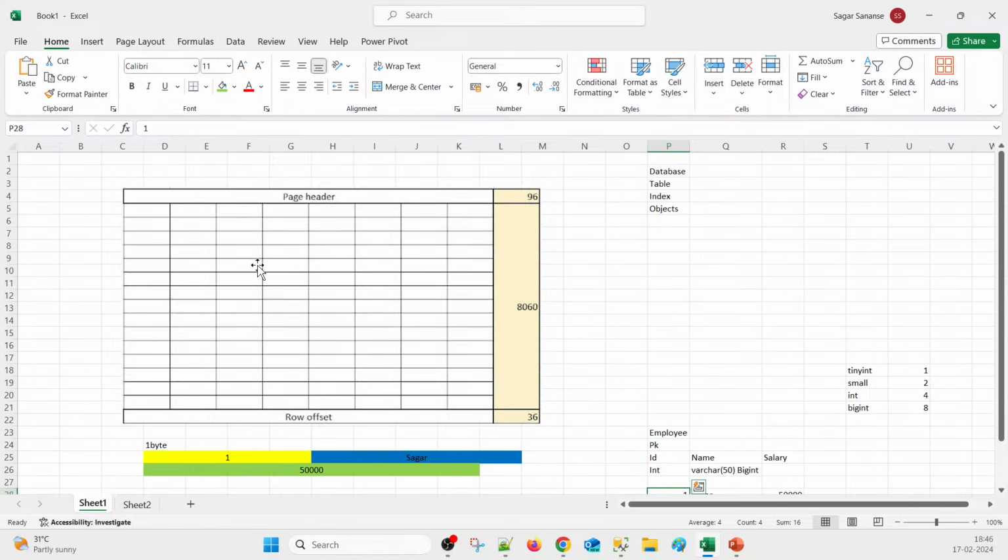And how much space is free? An 80% fill factor means 20% of the page is free space for the movement of the data, for example when we have to switch data from one page to another page, or when there is a data relocation movement, when we are deleting data.